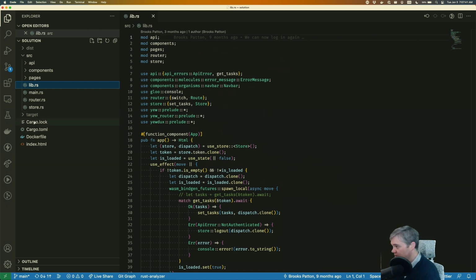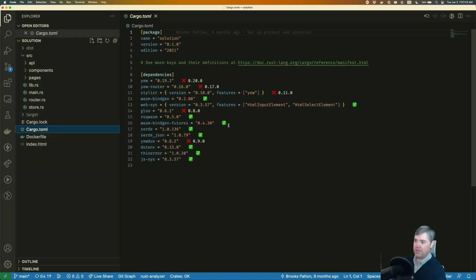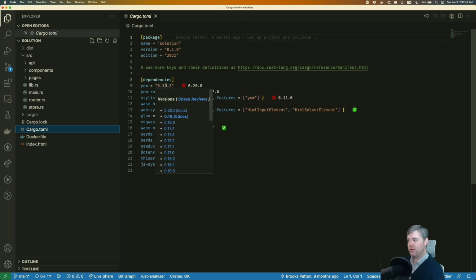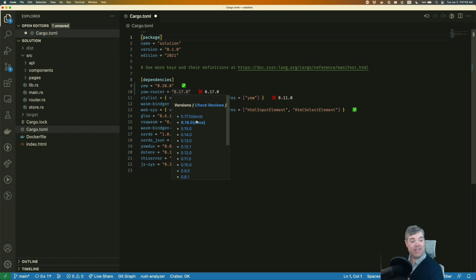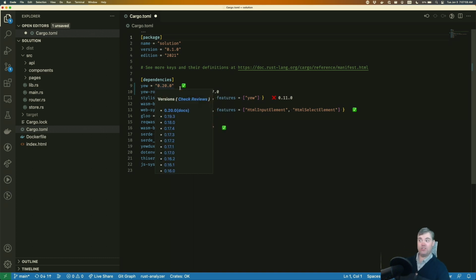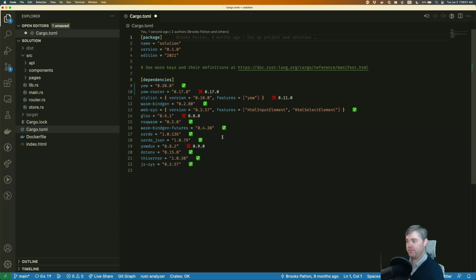So we're going to start with our cargo.toml. All of these things have updates. So Yew, we're going to update Yew to 0.20. Yew router needs to update also. A lot of these things need to update at the same time because they're incompatible with the previous versions. They're updated to work with the new version of Yew.